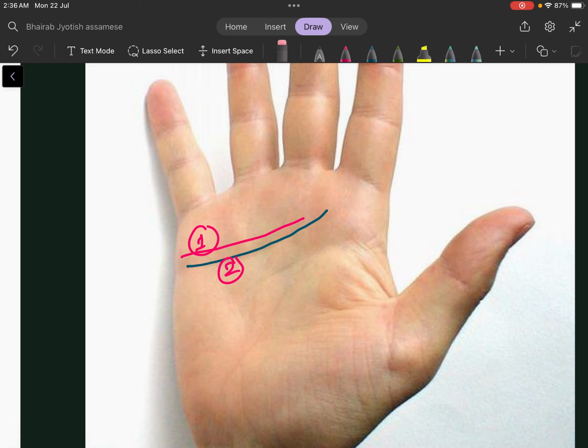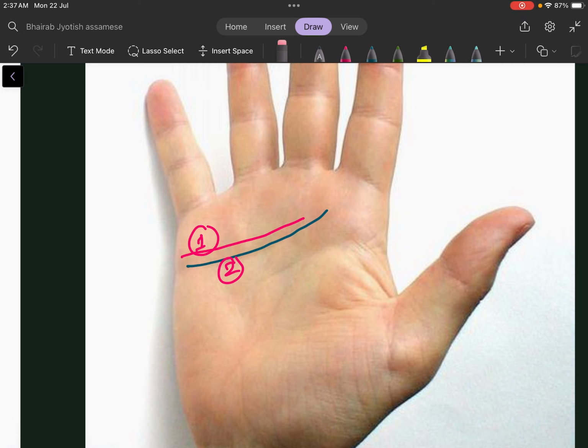Those who have the heart line, a point to be noted is that these lines should not have any kind of break. Suppose the line is going like this, then there is a break and it continues again. So this kind of line, even if the person has the significance or characteristics I have told you just now, is not fruitful. The line should be clear, and not broken. Then only these points will be covered.